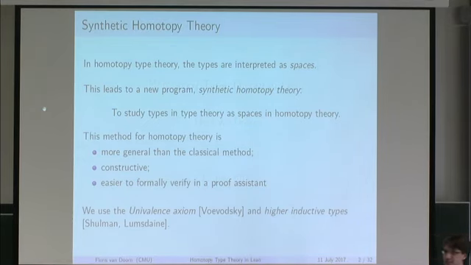As we've already seen in the talk today, in Homotopy type theory, types are interpreted as spaces. And so one natural research area is then, can we investigate properties of these types just like how Homotopy theorists investigate spaces? So can we, for example, compute algebraic invariants like homotopy groups and other properties of types?